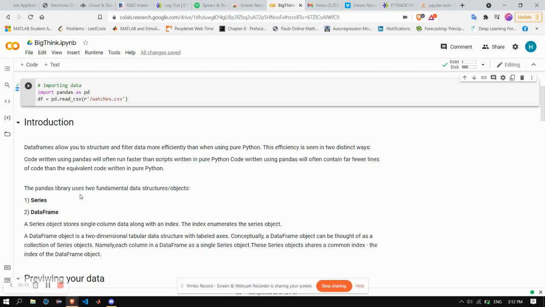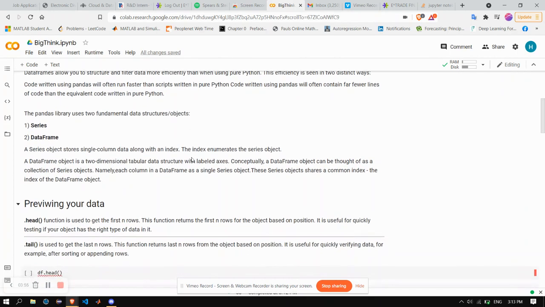And it's able to do this using two fundamental data structures: series and data frames. So what are series? You can think of a series as a single column with an index associated. You can also think of a data frame as a collection of different series. So one column in the data frame is its own particular series. That's pretty much how you can think of the data frame and series pair: an individual column in a data frame is a series, and it will be associated with its own index if you wanted to extract that particular column.